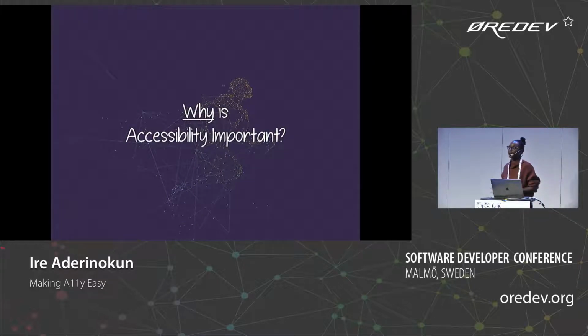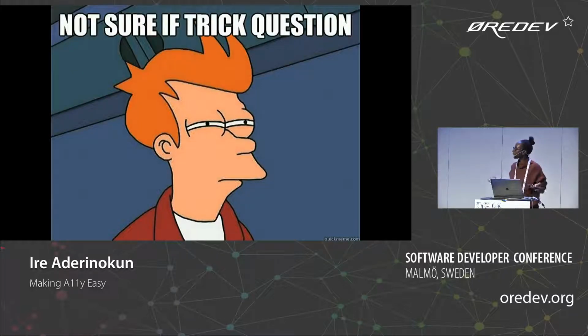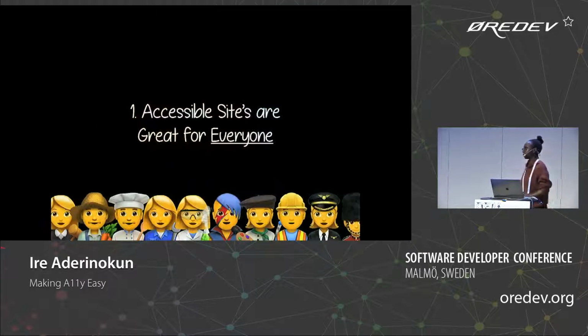So I'm talking about how to make web accessibility easy. And the first thing that you always need to ask yourself is, why is accessibility important? And I promise this isn't a trick question. Sometimes it seems as if you can't really question why you should make an accessible website. It just seems like, oh, you just have to do it by default, and maybe you're a bad person if you ever ask, wait, why do I actually have to do this? But I'm just going to go through a few reasons why accessible sites are important.